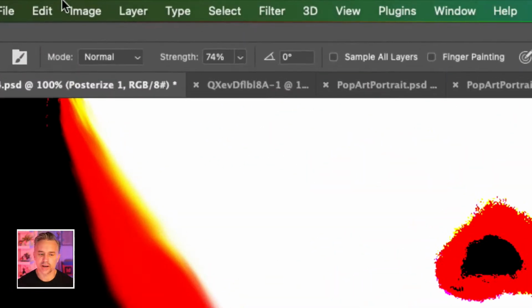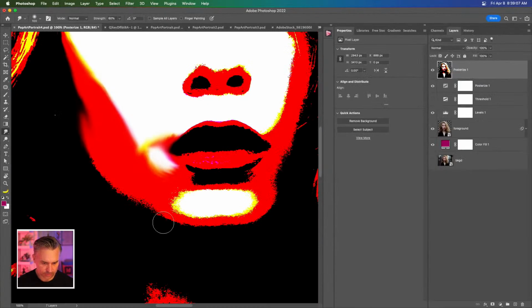Also, take a look at the strength. That's cranked up to 74. Let's drop it down to 60. And I wish there was smoothing for the smudge tool.